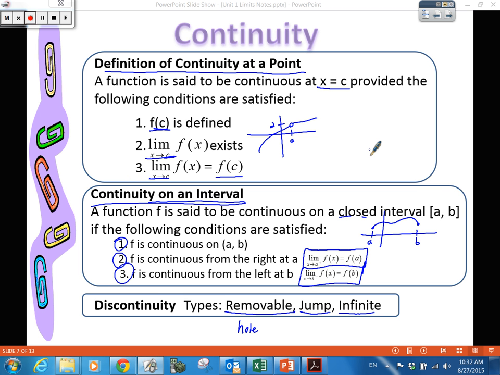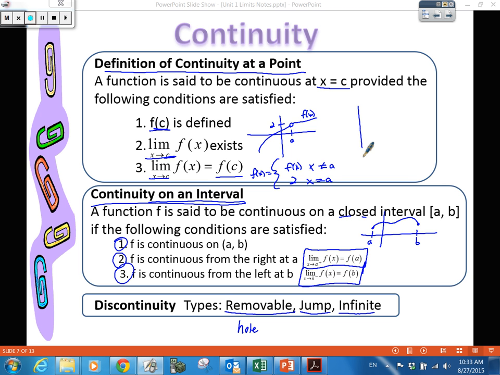So we would write it as a piecewise function. Let's call this f of x. f of x would equal the function here, and again, whatever function this is, when x is not a, and it would equal 2 when x is a, and that would basically just plug that hole in. That's how you would remove a discontinuity. And really a hole is the only thing you can remove, one point. You can't really remove a huge chasm, like a jump. You can just remove a point. So that is a removable discontinuity, the hole.